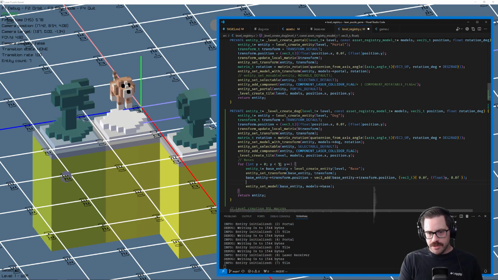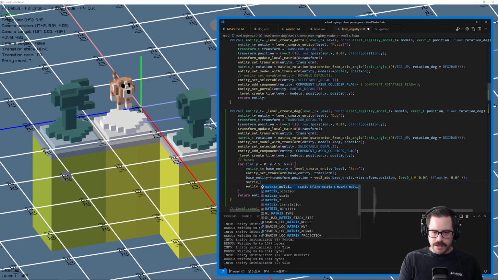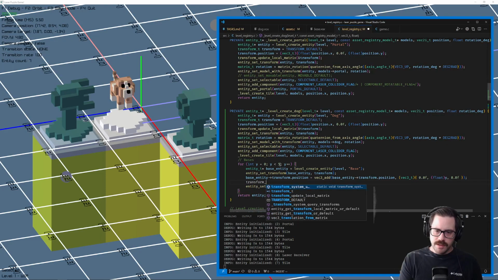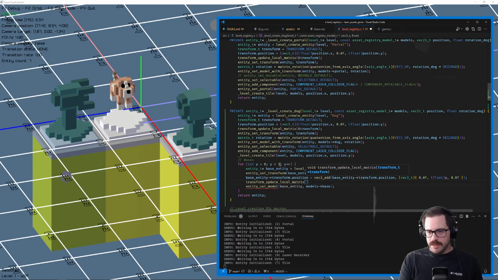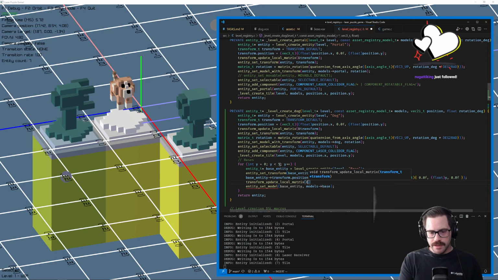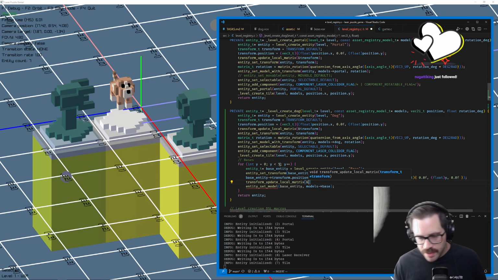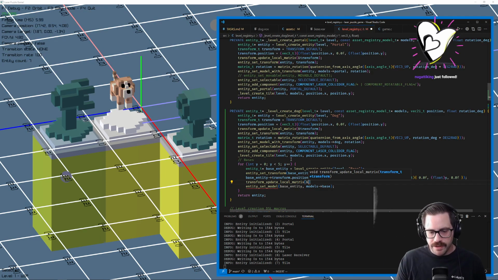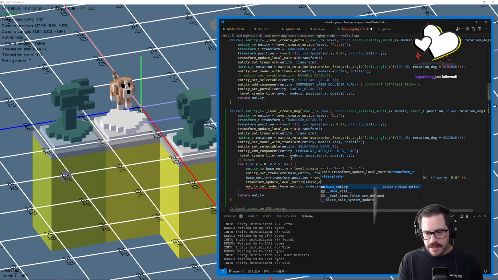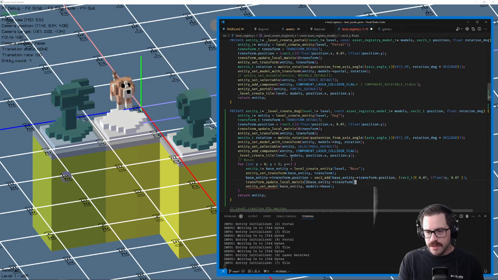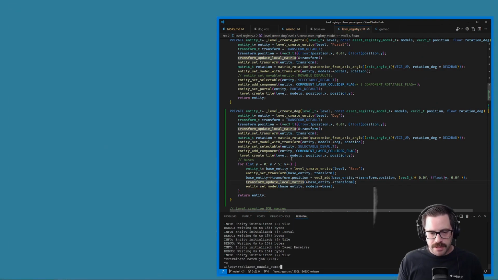And that should work. I just need to update, let's see, matrix, transform, update local matrix. That's what I wanted to do. So this will be the base entity. Hey, Newgat, thanks for the follow. Base entity transform. All right, let's see if that works.